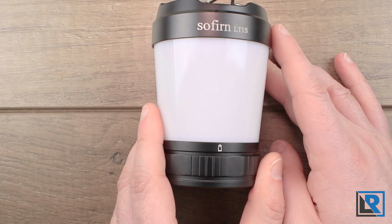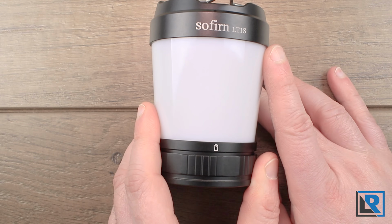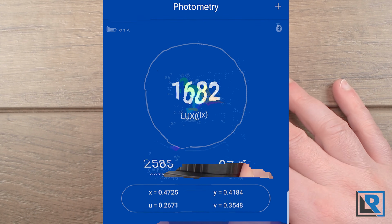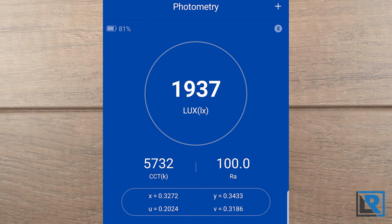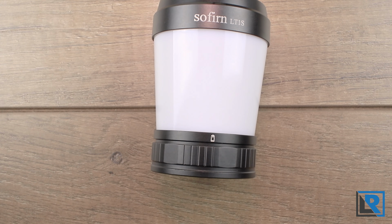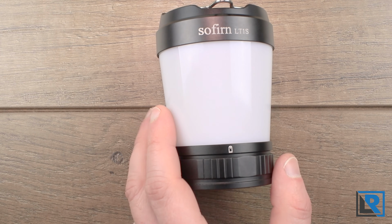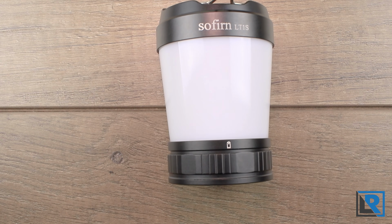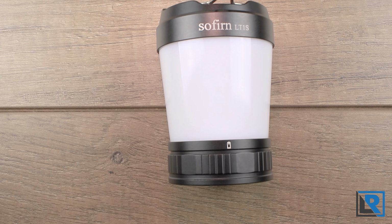My unscientific Opple meter measured this in the warm tint as 2585 CCT with an Ra value of 97, and then cool white at 5732 with an Ra value of 100. I think these numbers should be taken with a large grain of salt, especially that Ra value, but they are clearly high CRI numbers. But anything above 90 I wouldn't read too much into. It's good, but probably not exactly what the meter says. It is interesting that the cool white numbers didn't quite hit that 6500 claim.